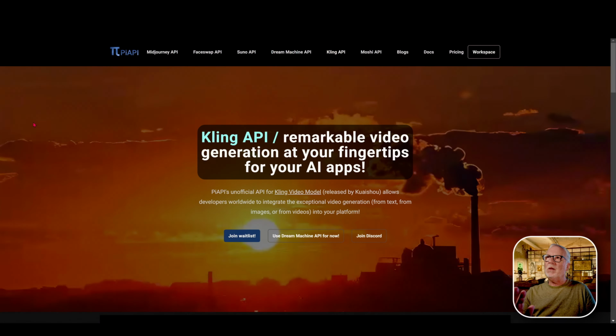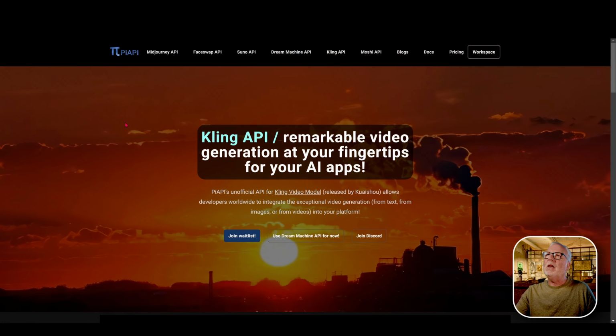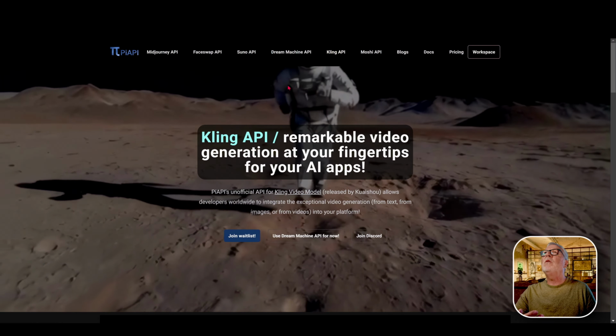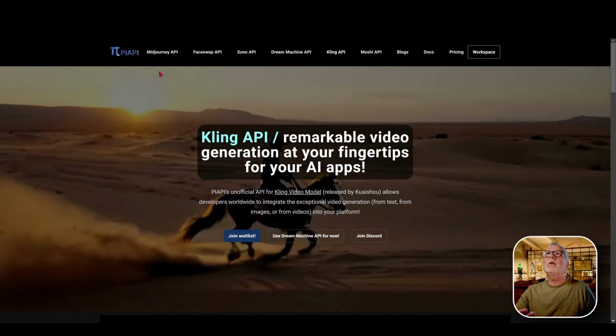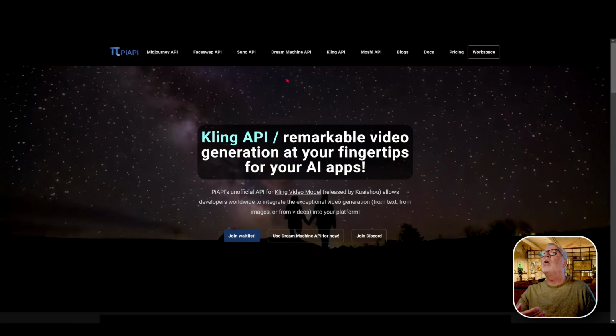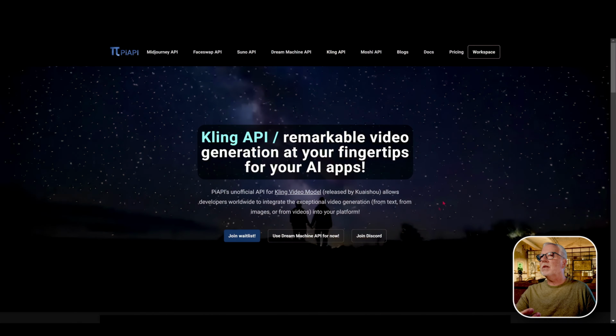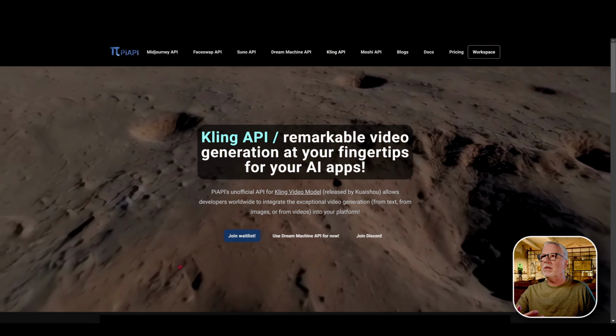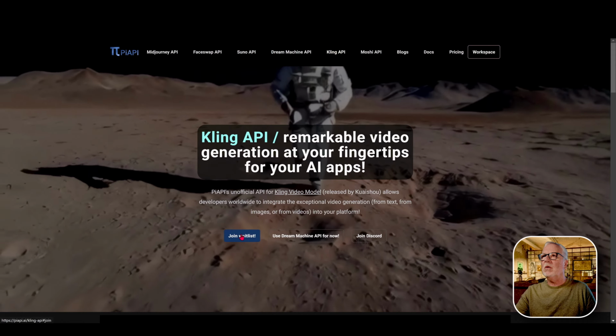For you people that are into APIs, there is a Kling API in progress by a company called Pi API. And they make a few other APIs for a variety of companies. This is all a third-party tool. So they got Midjourney and Sumo and Dream Machine. But Kling is on their schedule, so I'm very excited to see how this is going to happen and when it's going to happen. But I will obviously be joining the wait list. Thank you for joining us today. We really appreciate it. We think there's a very exciting future for KlingAI within the AI video space.